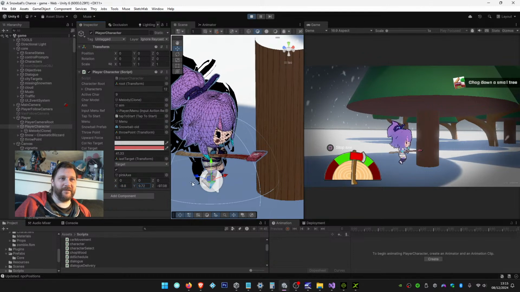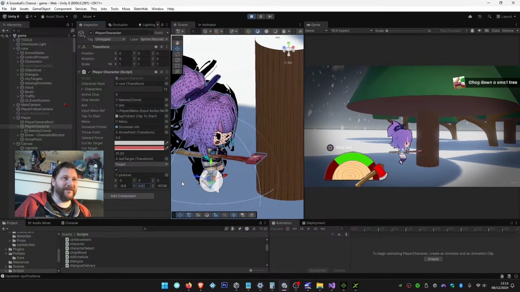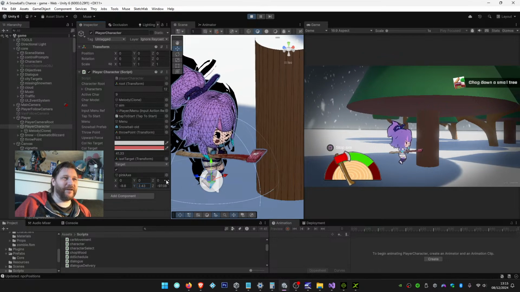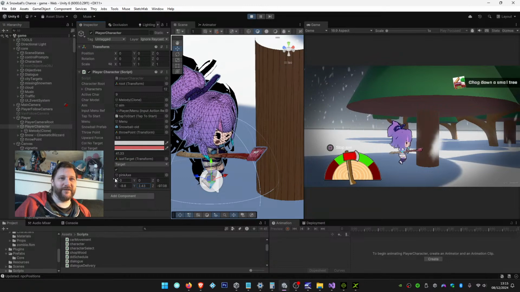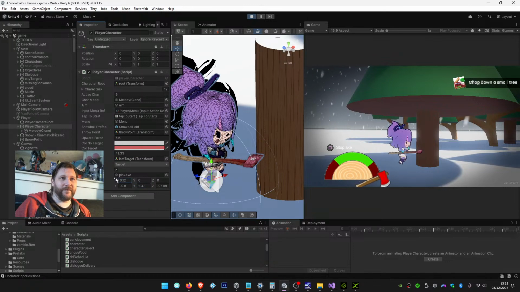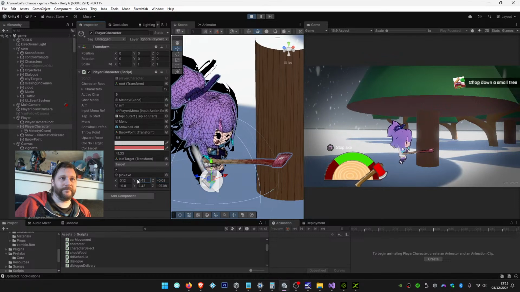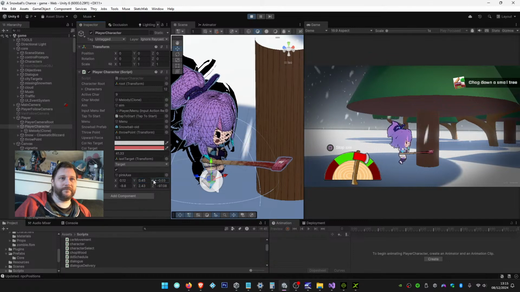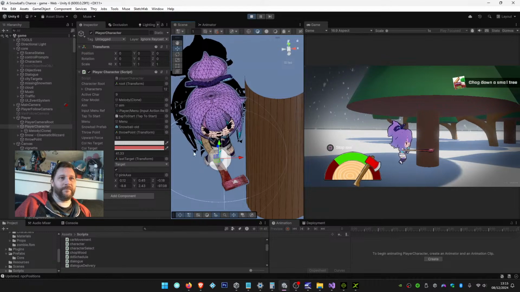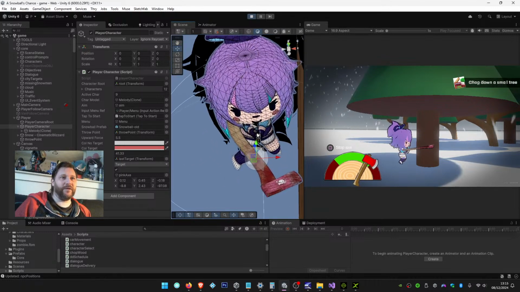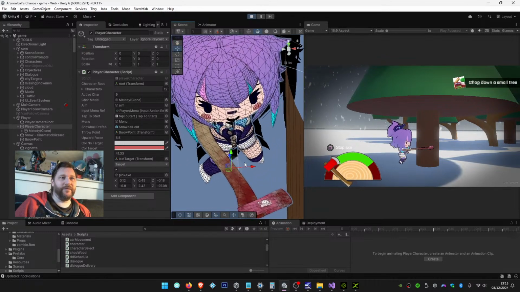Oh yeah. You can't tell it's a Hello Kitty axe. Okay, so we need to get up close and personal now.